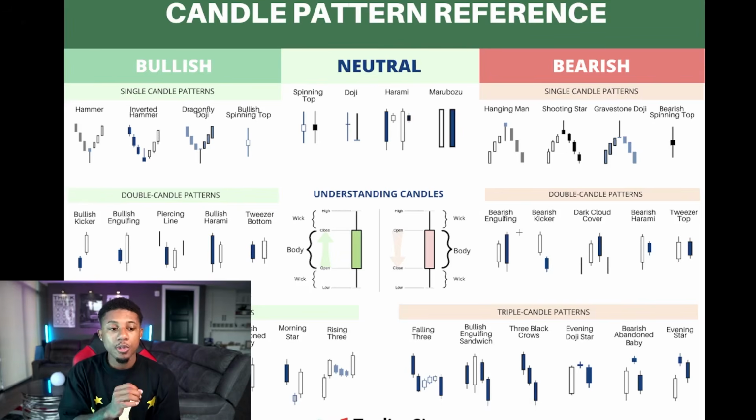Now, these particular candlestick patterns can happen on any time frame. So remember, when you're on TradingView and you're switching between different time frames, it is basically showing you what price has done between each one of those time frames. So if you're on a 30-minute chart, each one of those candlesticks is 30 minutes of price moving, okay? From the open to the close, to the highest point to the lowest point, all right?